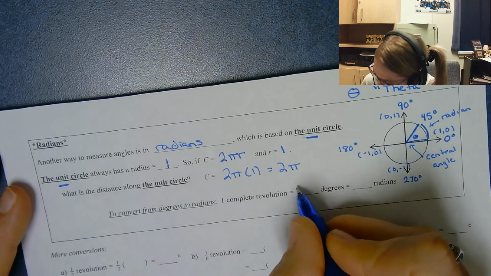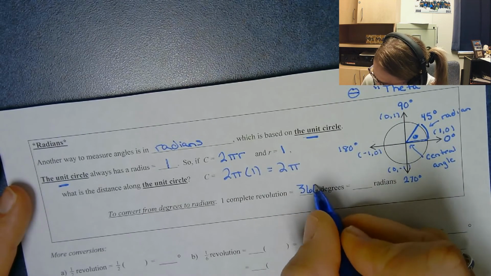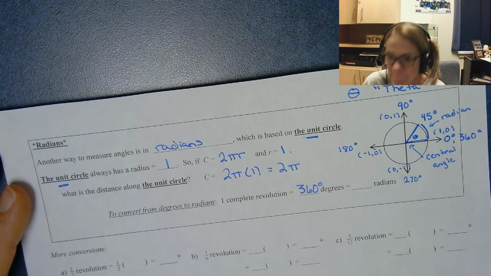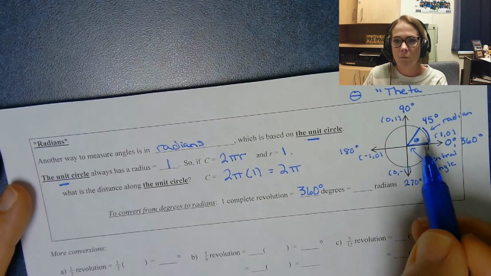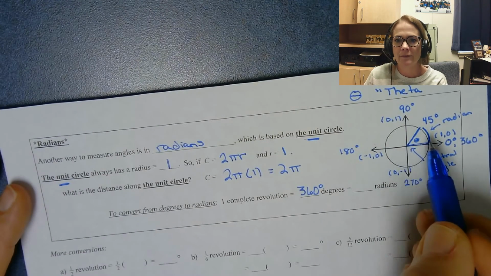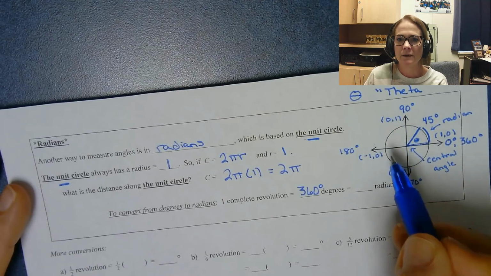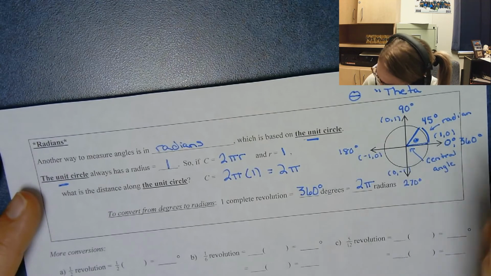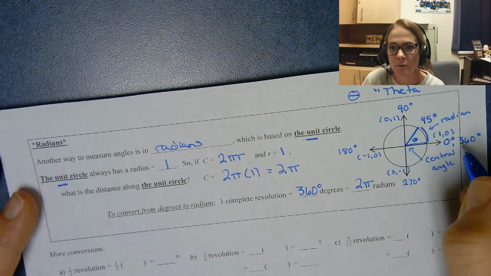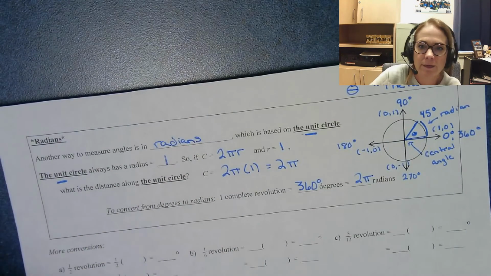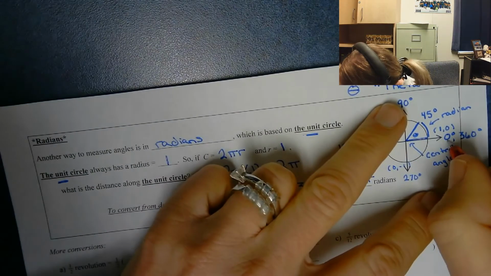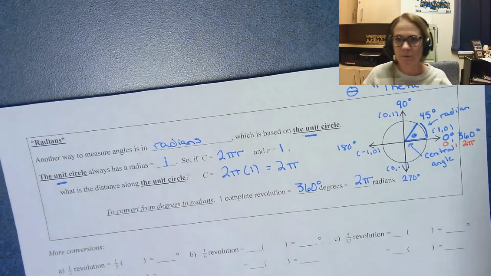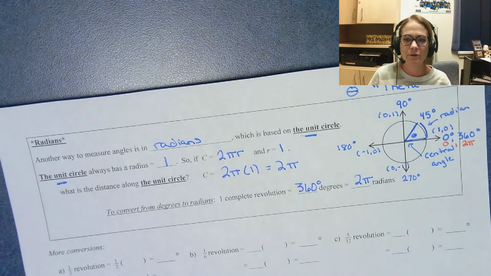One complete revolution is 360 degrees. So right here, this is 0 or 360. That's looking at the central angle, but if we look at the perimeter, the circumference, one full rotation on the unit circle is 2 pi radians. So this point here is 0 degrees or 360 degrees, but in radians, we would call this 0 radians or 2 pi radians. 0 at the start, 2 pi at the finish if you were rotating.